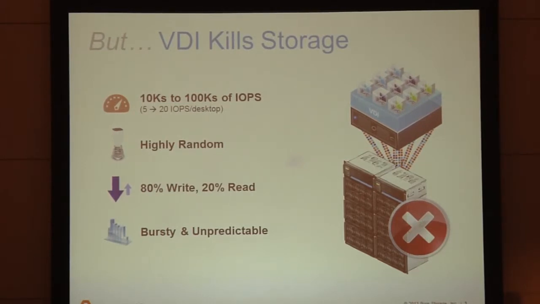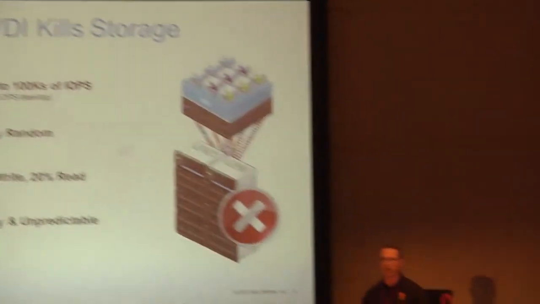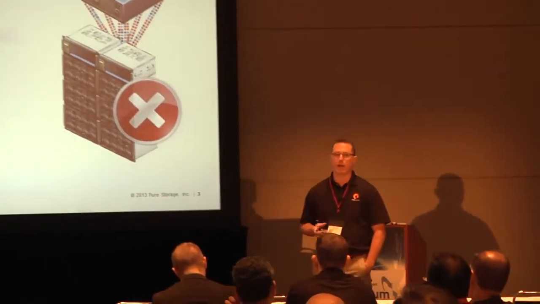It'll generate tens of thousands to hundreds of thousands of IOPS, bursty in nature, so unpredictable bursts coming from login storms, boot storms, virus scans. It's also highly random, so traditional storage array architectures have a hard time keeping up with that much random I/O. And then the read-write characteristics are also a little unusual compared to traditional workloads in that it's very write dependent. So there's a lot of heavy writes being issued by the virtual desktop infrastructure.